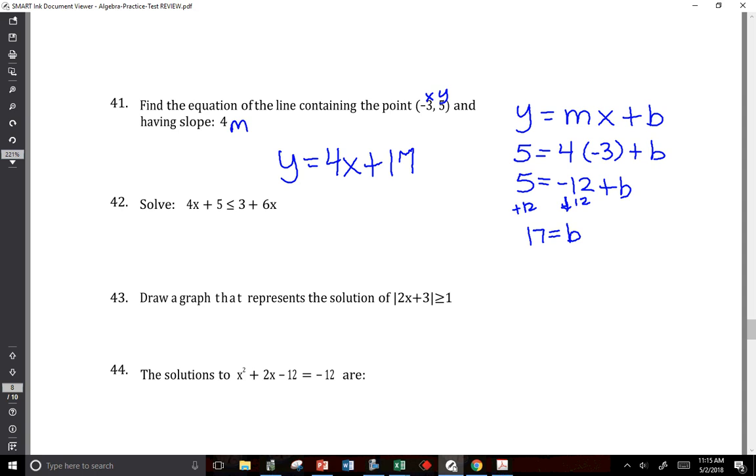The number line, though, is going to have 2 different values. Where do you think they're getting that other value from? Anybody remember absolute value? Opposite sign. So you also have to do 2x plus 3 with -1. Okay? So we're going to subtract 3. So I have 2x greater than or equal to -4. Divide by 2. So x is greater than or equal to -2.